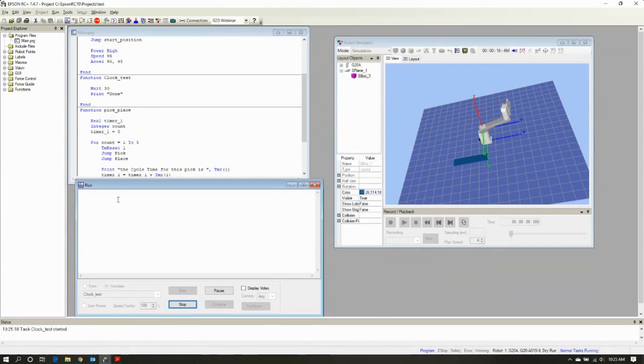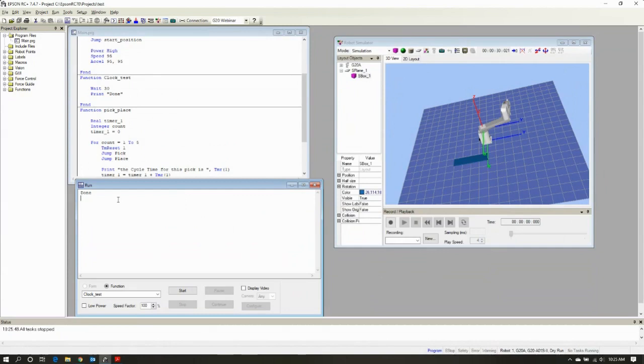So I sit here, have my finger over my stopwatch. I'm waiting for it to come in and say done. As soon as it says done, I'm going to stop the stopwatch and look to see if the time matches. You're never going to be 100% on time perfect with it, but if you're within plus or minus a second, you're going to be reliable enough to trust on this for cycle time.